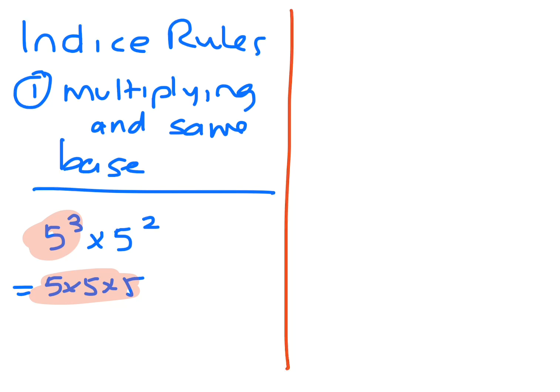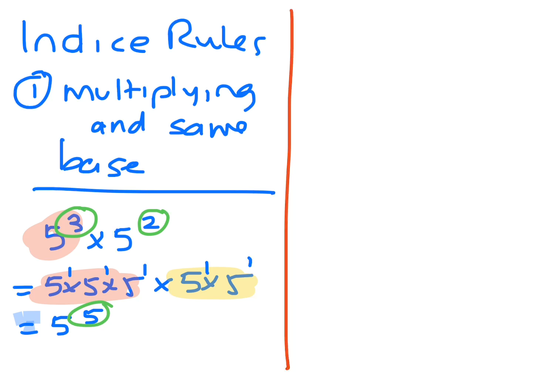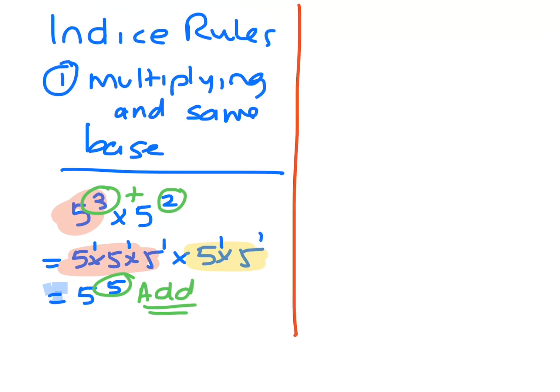And then if you times the other 2 5s, so you go times 5 times 5, then you have another 2 lots of 5 there. So all together there, you will have 5 to the power of 1, 2, 3, 4, 5, 5 to the power of 5. And if you look at the 2 indices there, there's a quicker way than just multiplying. If you add the indices, then you will have the power.